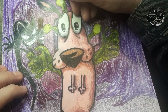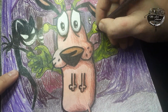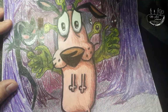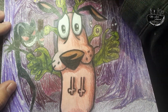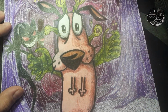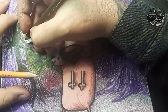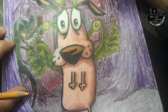Then we go ahead and start coloring in the eyes for the background characters. I decided to use different shapes just to make it a little bit weirder. And we go ahead and color in the eyes for all the background eyes and monsters popping up between the canopies, the woods, and the hole within the tree. Cat-like pupils on some of them, round pupils on others.